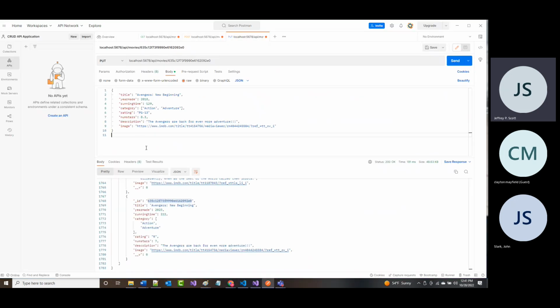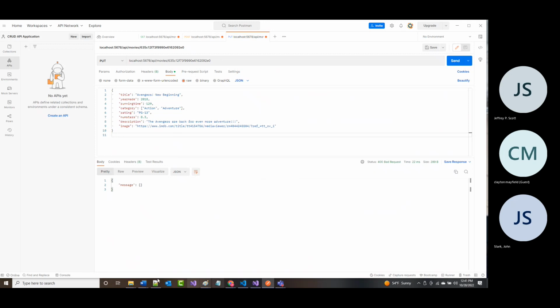So I'm going to go back into here now. I should be able to do this. All right, so let's send. And that's what I got before. So I'm still working on that and I'll get it fixed. But it came back with just message with an open and close curly. I want to fix that because technically right now it's not working the way that it's supposed to be working.